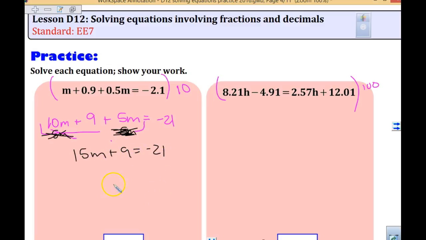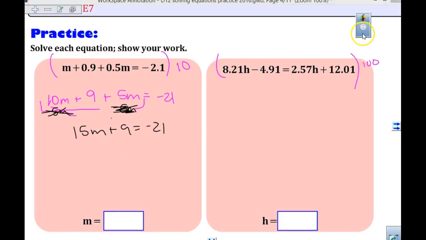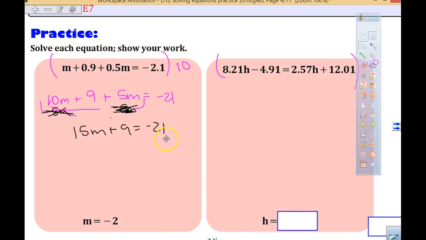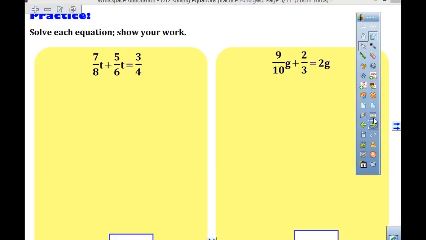Okay? Now, we are not going to finish solving these two. I'm going to show you what the answers are. But those are kind of the common mistakes that I often see people make, and it's like they can't figure out why they're getting them wrong. This one, you really are just subtracting 9 and then dividing by 15 to get the answer. This one is a pretty nice answer also when you multiply and get rid of all those and you get 3. Okay? Which ones I really want to look at are these fraction ones.